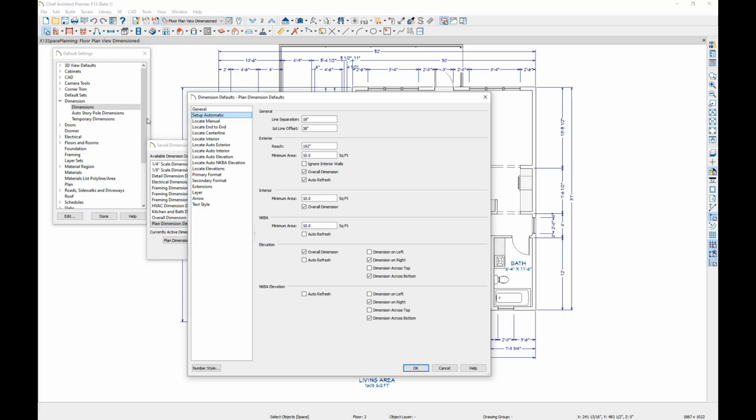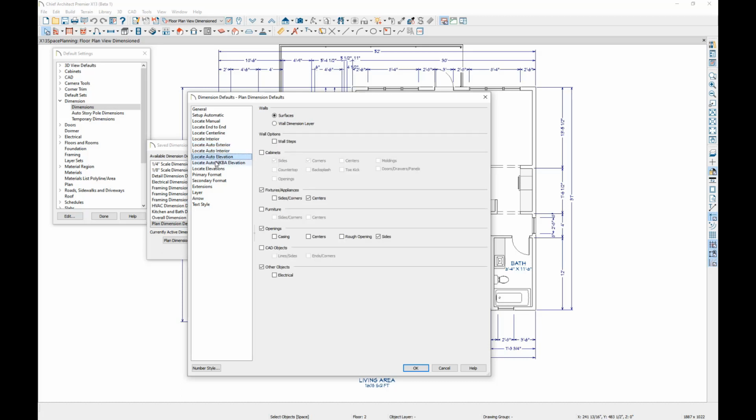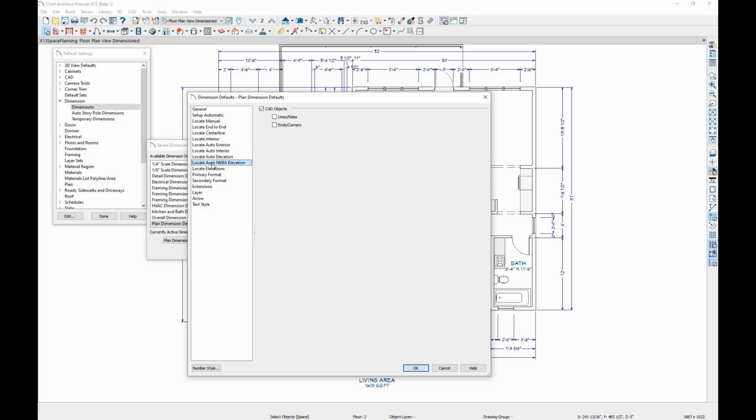All of those automatic defaults that were listed at the higher level are now part of the family of dimension defaults. You have locate settings that control what the dimension will be snapping to when you create your auto dimensions, and you have a set of those available for each of the tool types that you might be using from your toolbar. We also added a setting in X13 for your centerline dimension. Anytime you've snapped to the center of an object, you can automatically tell the program to add the centerline character to the dimension string.